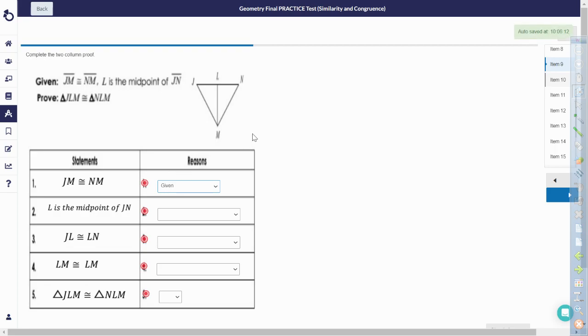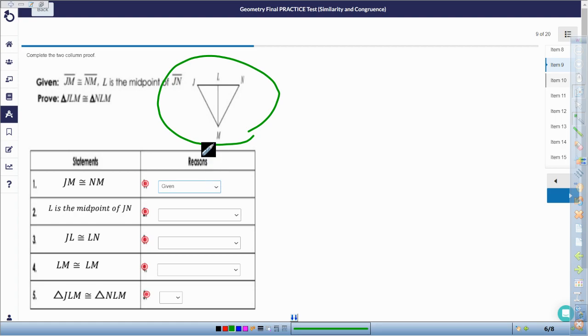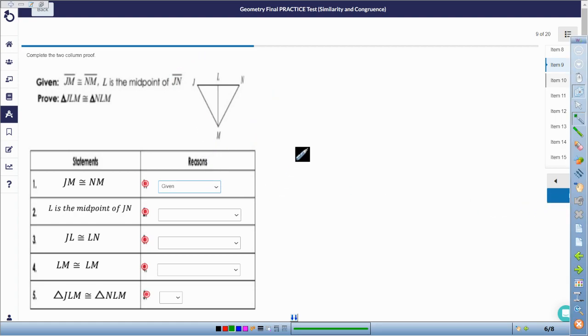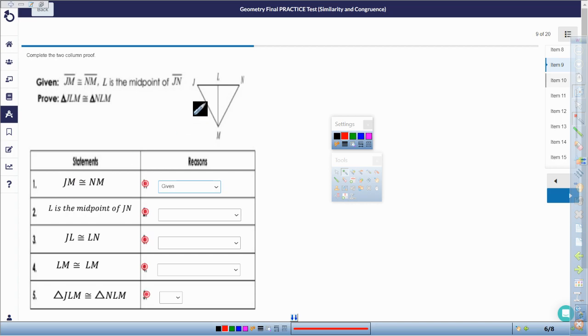I think I'm going to go through this one with you. Once we get congruent parts, we know we can move on and find our next info. Here's the big thing: drawing these triangles and putting that information on is really important. So go ahead on your paper and draw these triangles. Let's first start by showing what they're telling us. Side JM is congruent to side NM. That's congruent parts. Cool, we can move on.